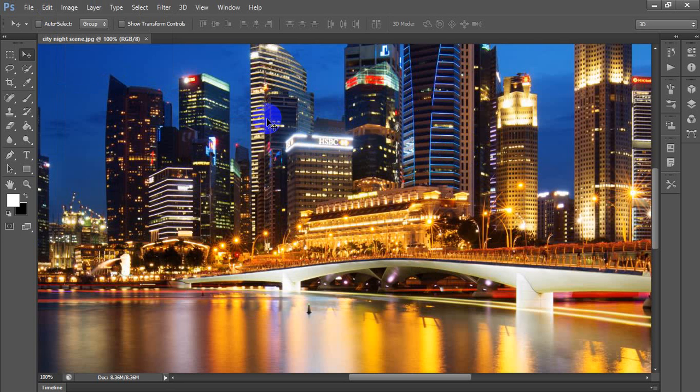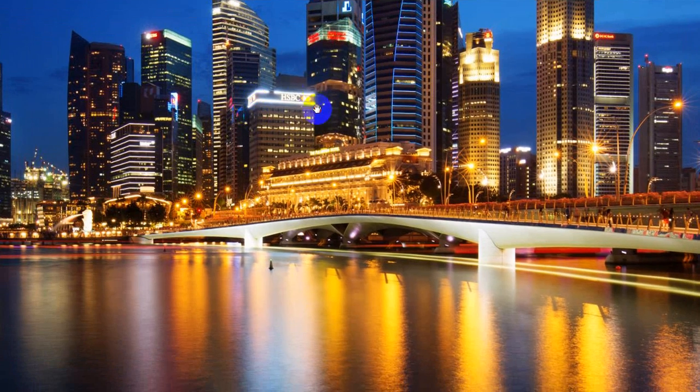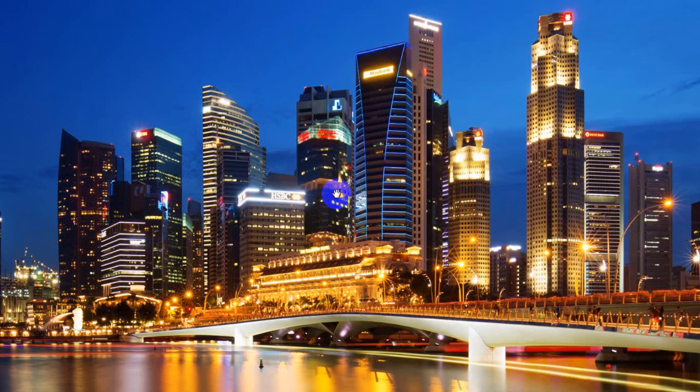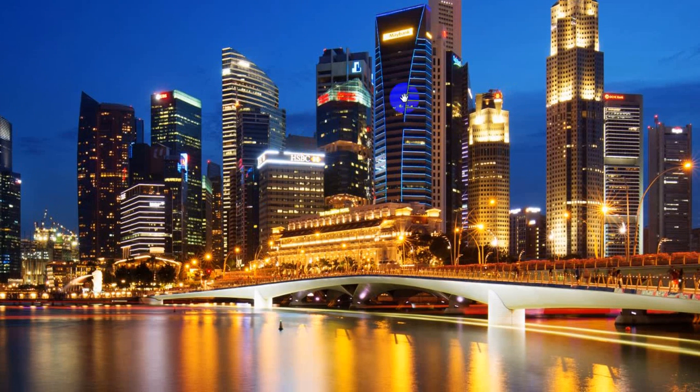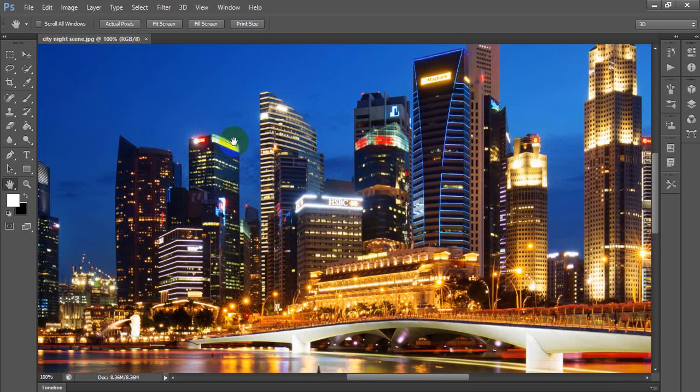When I try to hide all my palettes and the toolbox, this is what you're going to get. Basically you may crop out your image. You may not be able to see it entirely fit nicely to my screen. So what I'm going to do is very simple. I'm going to resize it so that it can fit nicely proportionally to my desktop background.